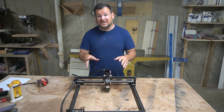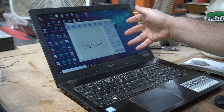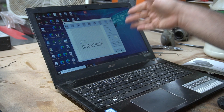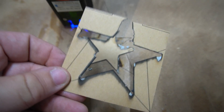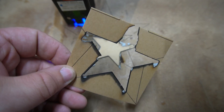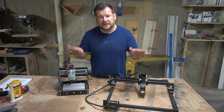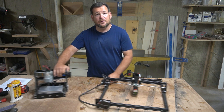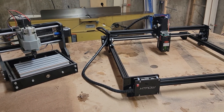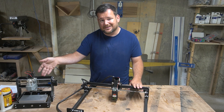The last con is software. This laser is currently not compatible with Lightburn, which is a popular software, but it does come with its own software that is limiting yet completely functional — it's just a matter of messing around with the settings and figuring it out. So that's a quick overview of each machine. Now, why did I pick the laser over the router? It comes down to versatility — you can simply do more with this laser than with this router.